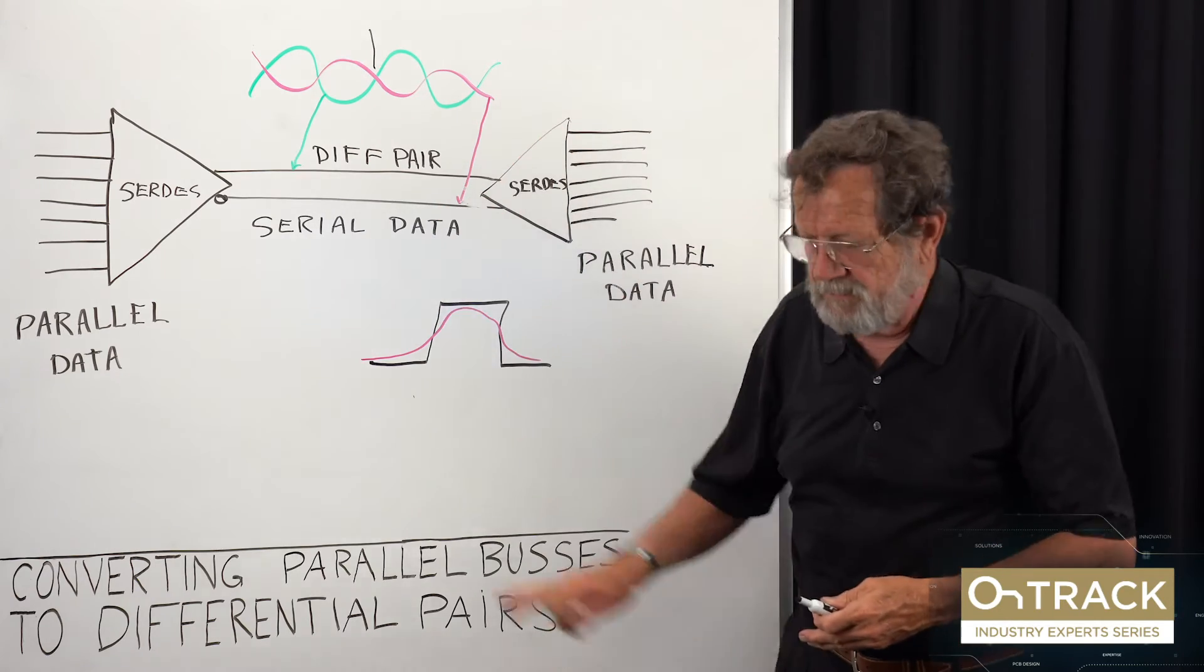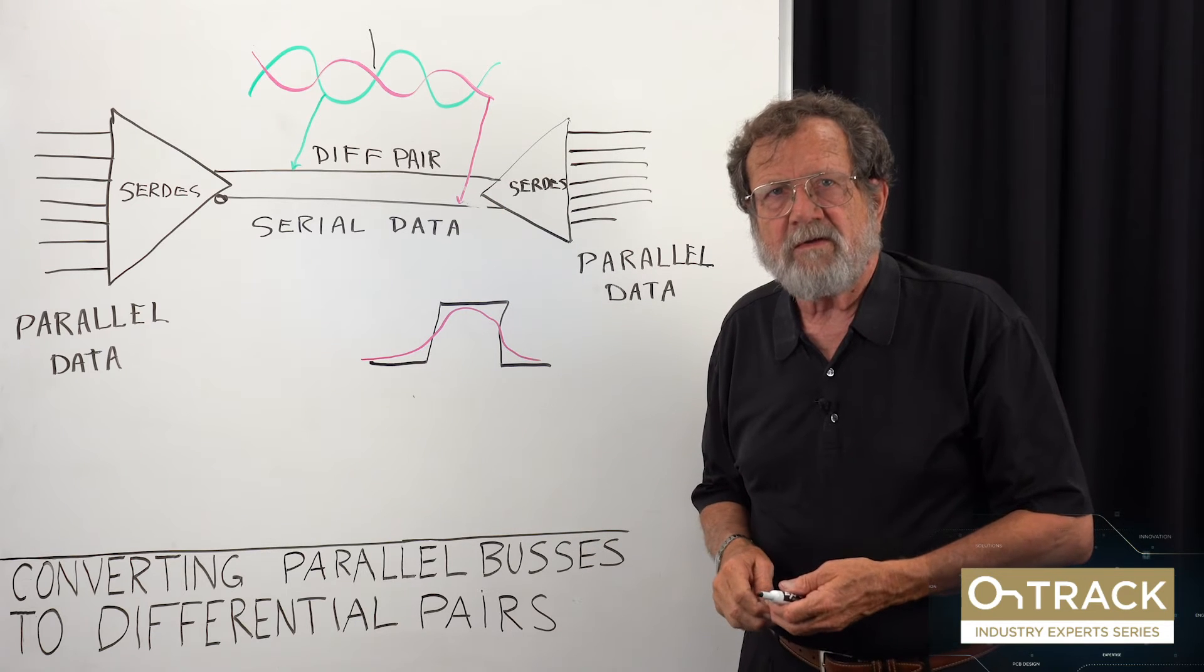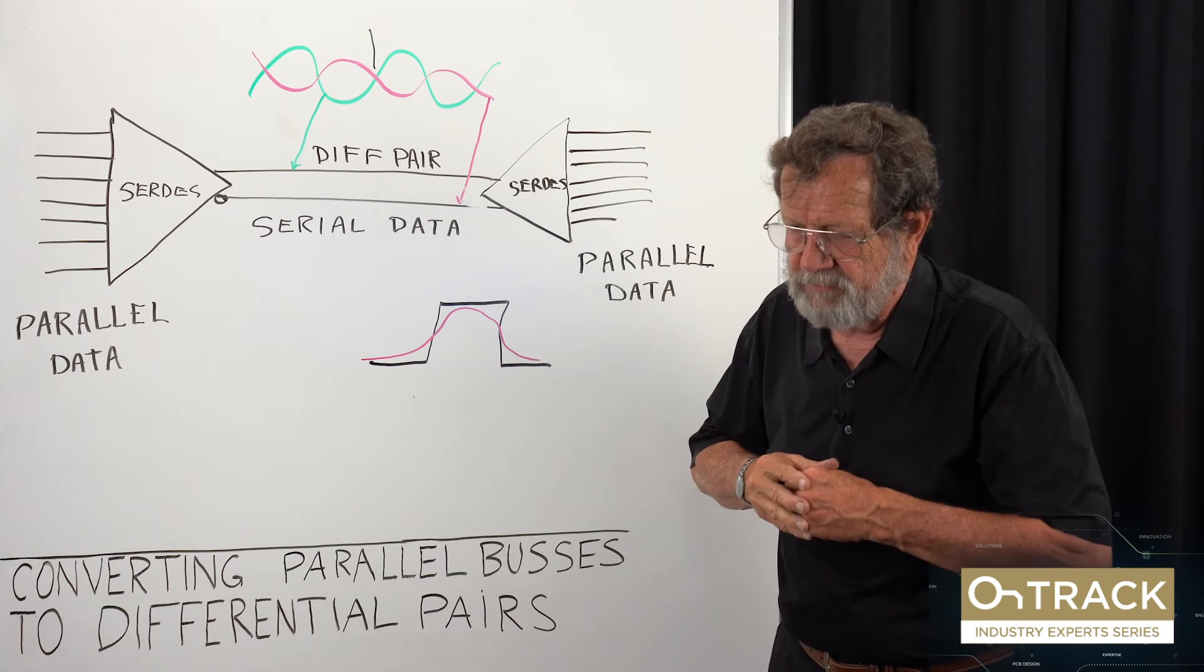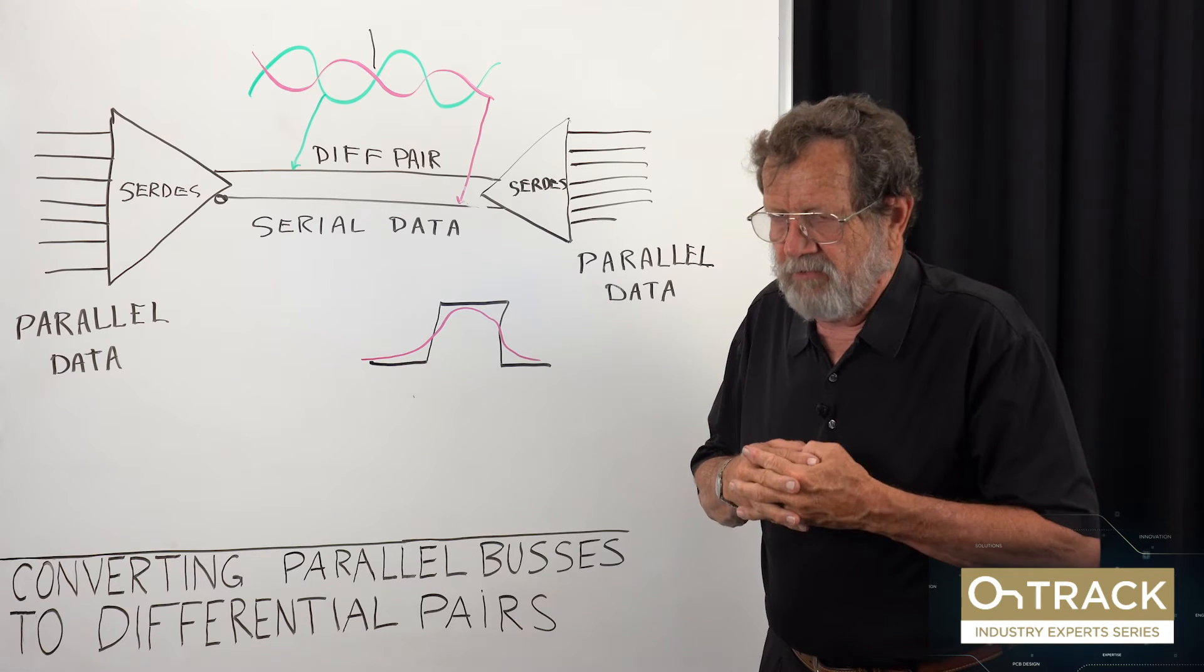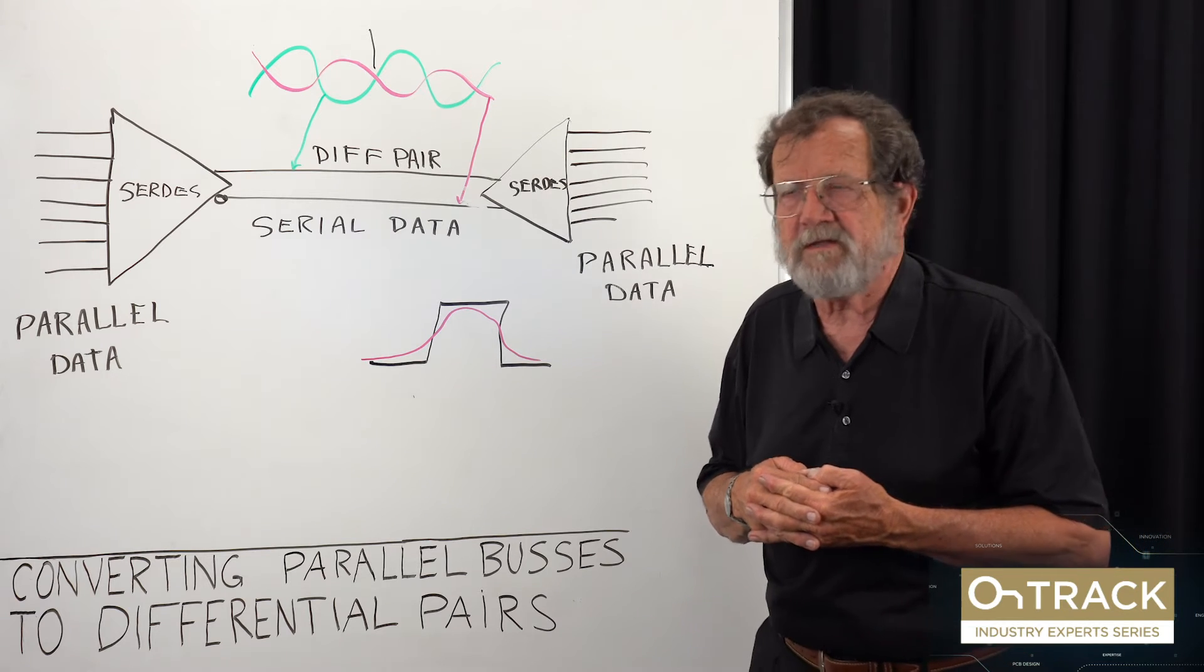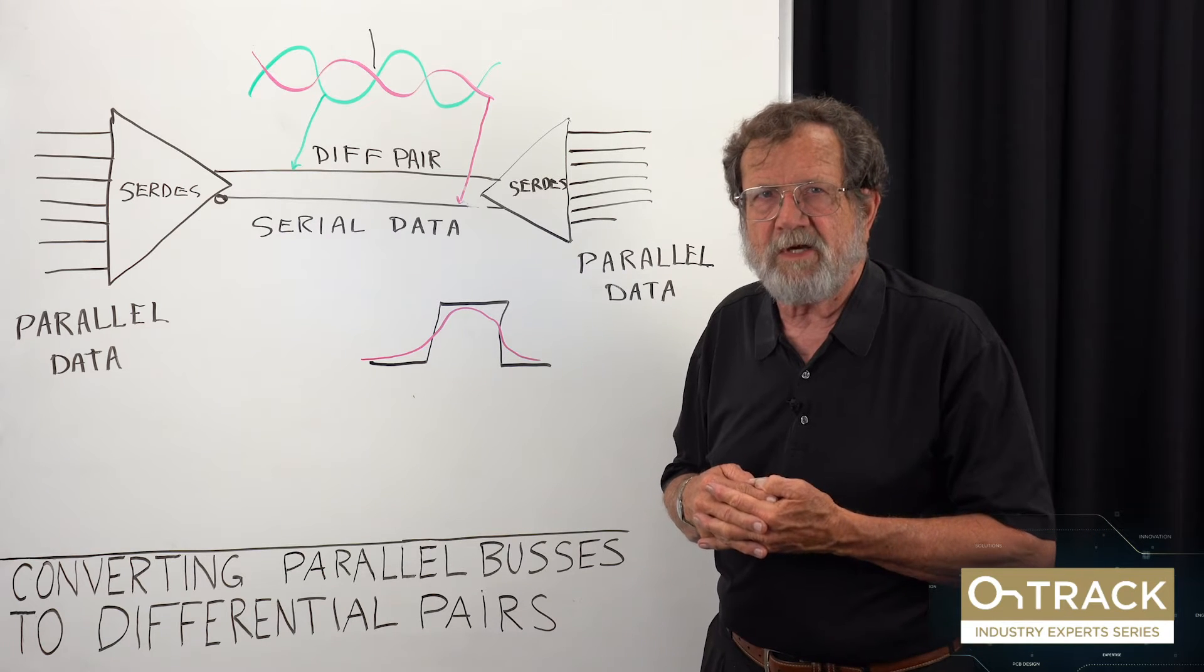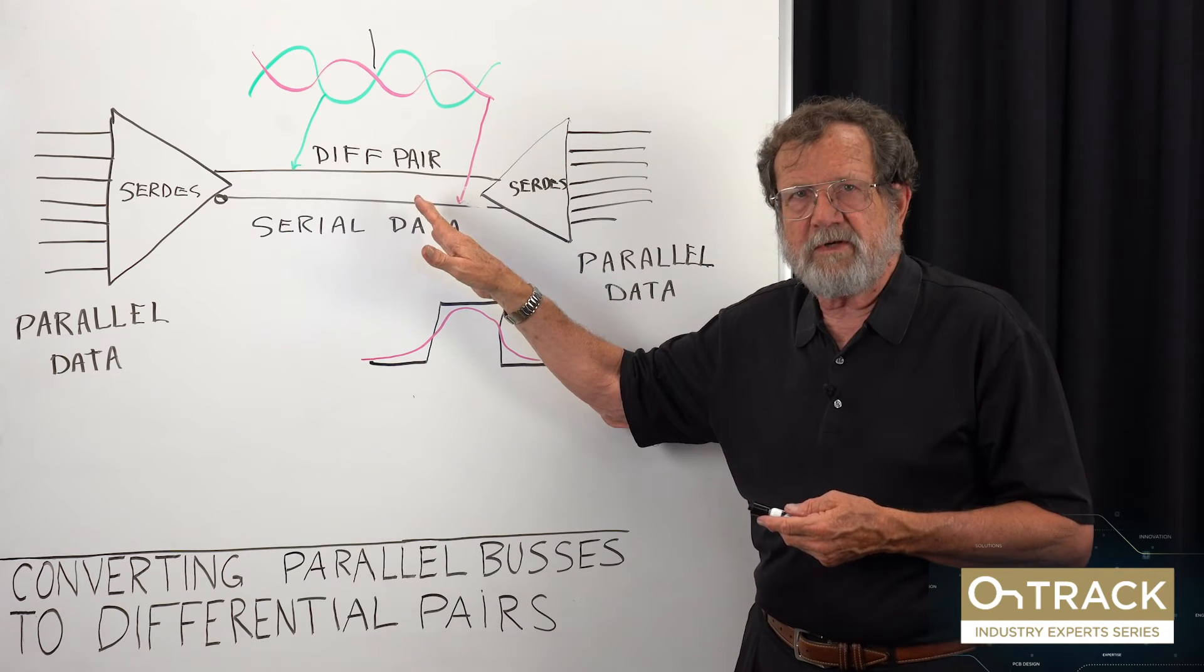So we need only ship to the other end of the line a sine wave that looks like the data to get this to work. And that's what's allowed us to drive differential pairs. Because right now, we are shipping differential pairs on a board that are running in copper at 56 gigabits per second. If you can imagine that, the clock rate there is 28 gigahertz. Most people would say that's really high-end microwaves, but it's digital. And it's possible only because we can have differential pairs.